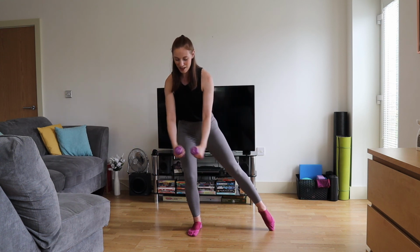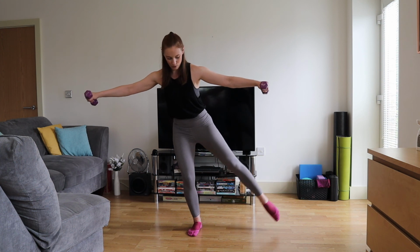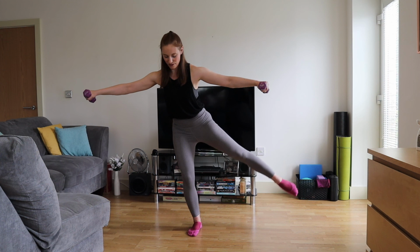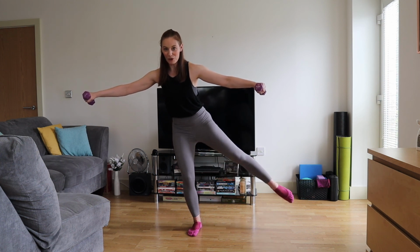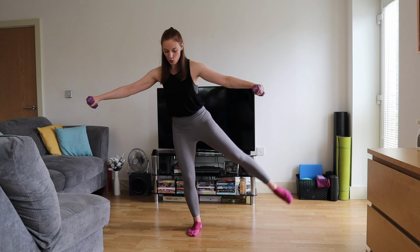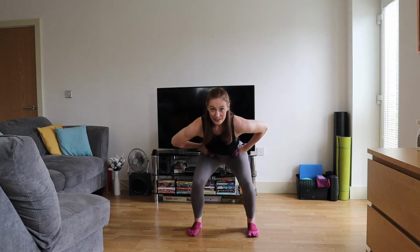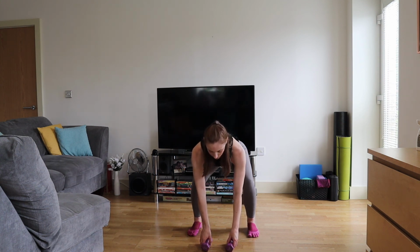2, keep the arms wide, lift the leg. 8, 7, really tiny tap. And 5, 4, 3, 2, pulse the leg. 10, 9, 8, 7, 6, 5, 4, 3, 2, 1. Step into a squat, hands to the weights. And while we're in our squat, pop your weights down onto the floor.